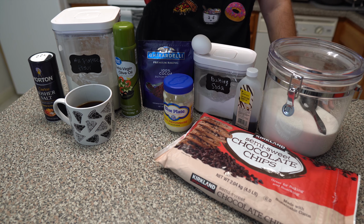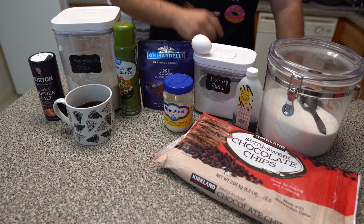Chocolate chip cookies. Forget. I don't like all this grease on my pizza, but that's just me.